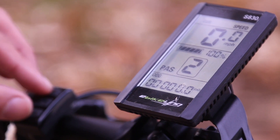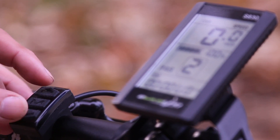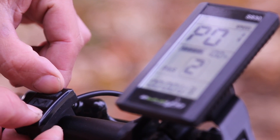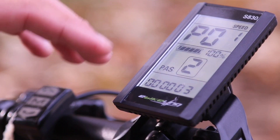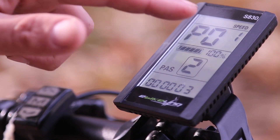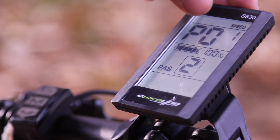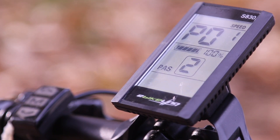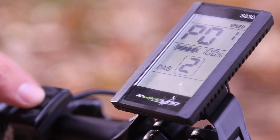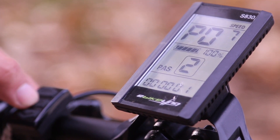The important thing to do is hold the up and down on your selector and you're going to get the settings screen. This is very important — this is how you adjust the settings and change the power settings on the bike. The important part to note is that up here P01 is really O1, which is a little misleading. Once you get the manual for this individual computer you can go through it. Pushing M cycles through O2, O3, O4, O5 — each one does a separate thing that changes the way the computer and motor work.